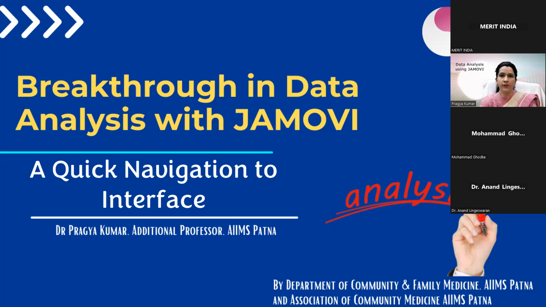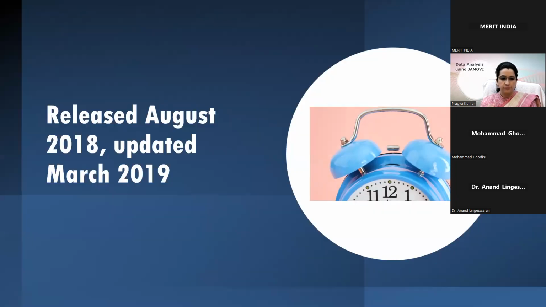Actually, the language of JAMOVI is the R language. So in the background, you will see that it is R which is working. This JAMOVI was released in August 2018. And since it is an open source software, all the modules which you see get an update periodically. So a few functions, if you're seeing them now, maybe after a month or so, you will see that a few more functions are getting added. So it is not something static, rather it is dynamic.